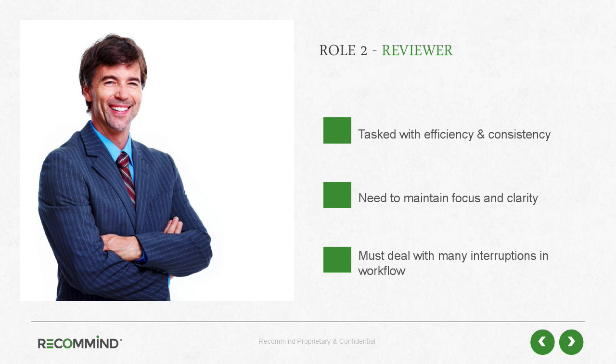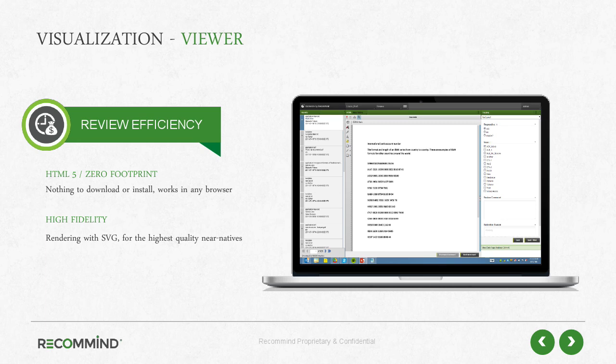And the first one is the new next-generation viewer that we've introduced with Axcelerate 5. As Neil had mentioned earlier, this is a zero-footprint viewer built in HTML5. There is no plugin required to download or install, and it works in any browser on any computer. So right there and then, one of the key aspects that people need to wait for and a logistical component of getting a large team up and running is just completely removed. It also has the latest technology for high-fidelity rendering, so near natives look really good and pull up quickly.